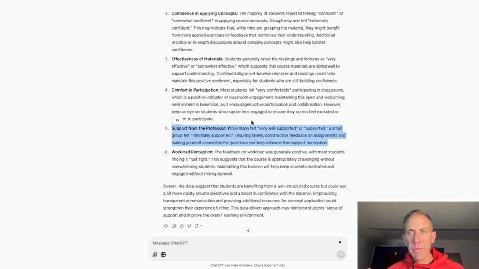That's not to say that those that feel supported, that are getting what they need from me, can be just left alone. That's not what I'm saying. But as a professor, because this information is so specific to my particular course, I would want to think about what are the ways that I can spend some additional energy and effort reaching out to all students, but in particular to those students.